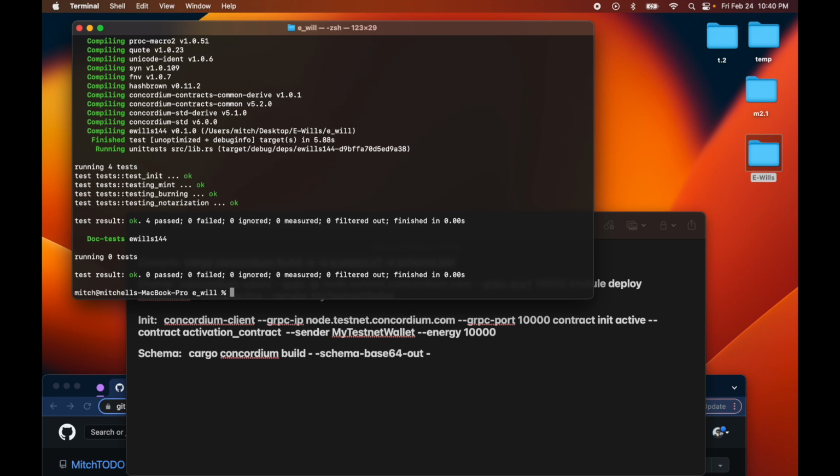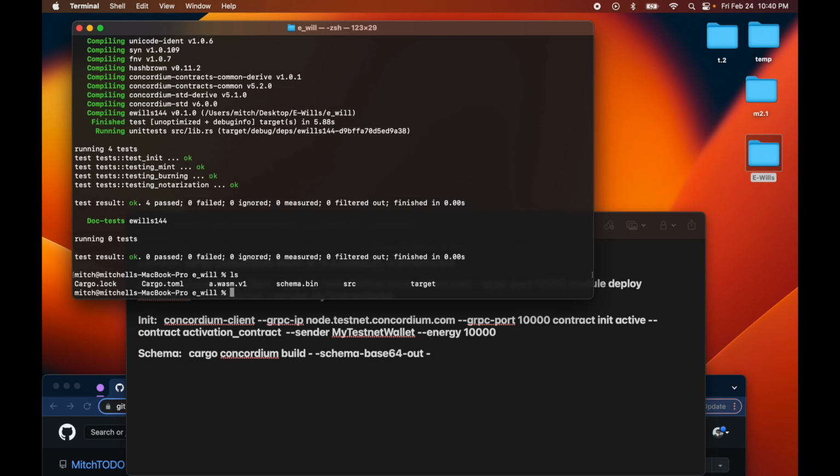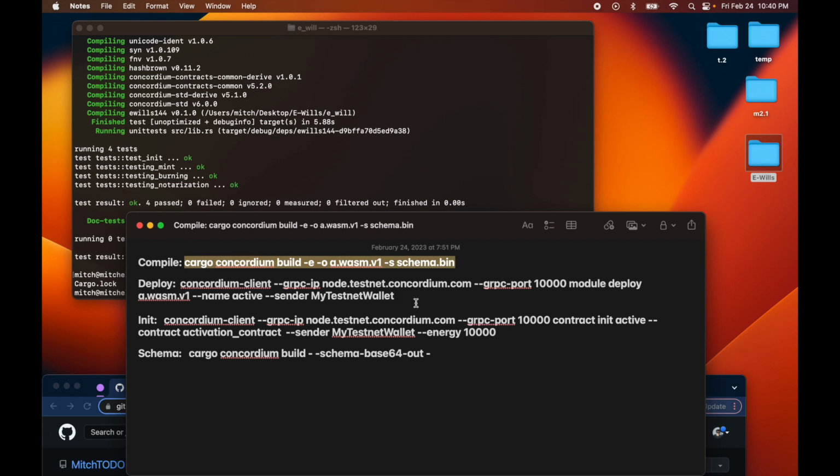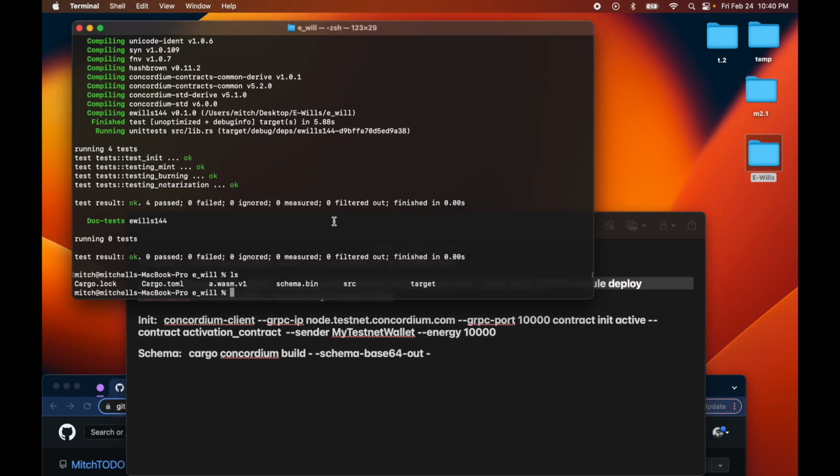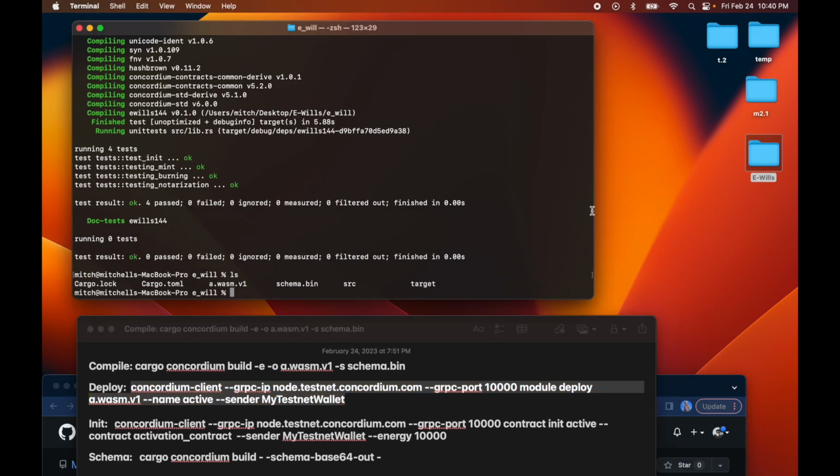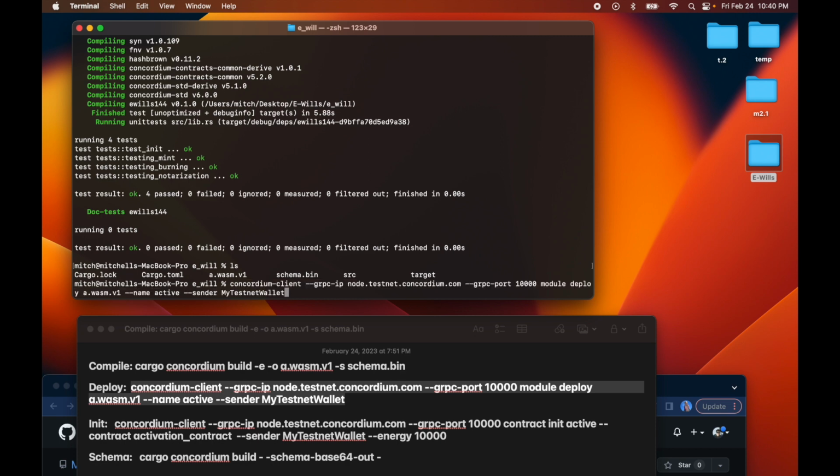We're going to now run the next command, which is going to deploy our contract. So we'll copy that. Let me just move this down. Okay, we'll paste that in.